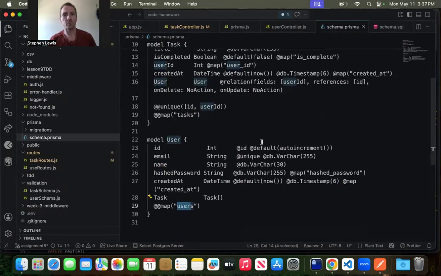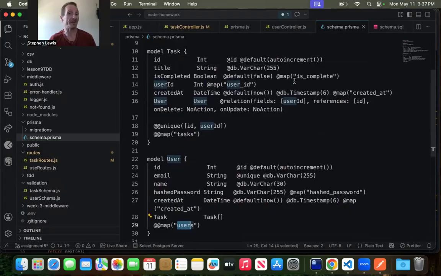We reference the tasks in the user. Then in the tasks, we reference the user's ID. These are unique ways to sort through the database and meet some of Prisma's criteria for specific ways they would like it operated, because sometimes you need two unique keys to access certain bits of information. I don't think they did that in the database for Prisma, but it's good to know those things.